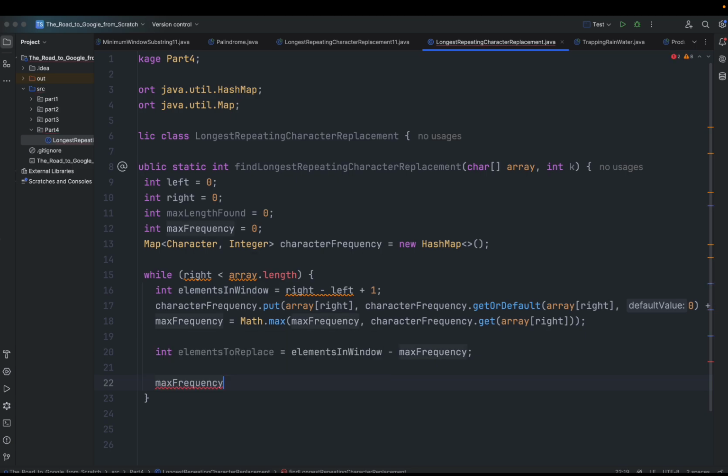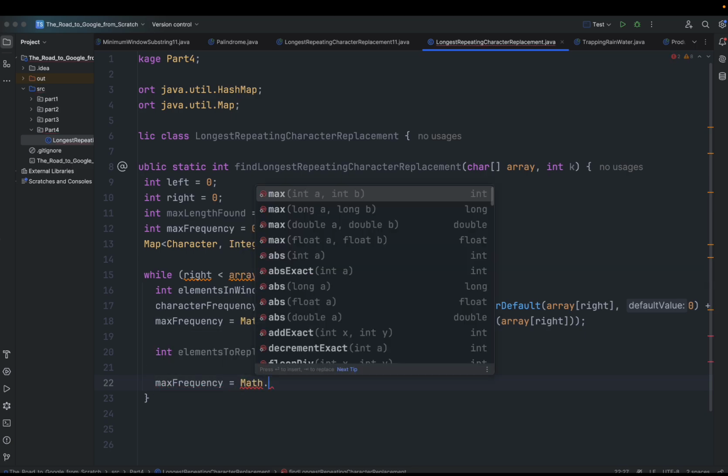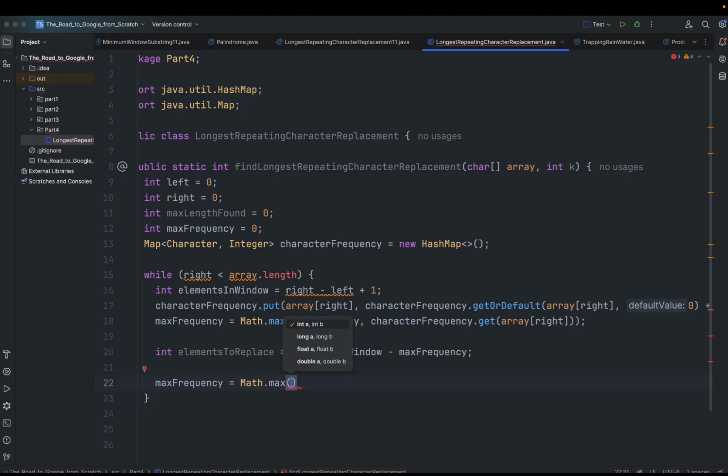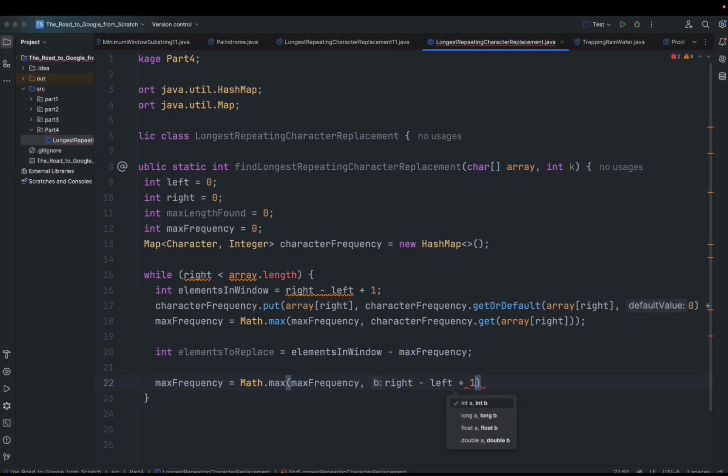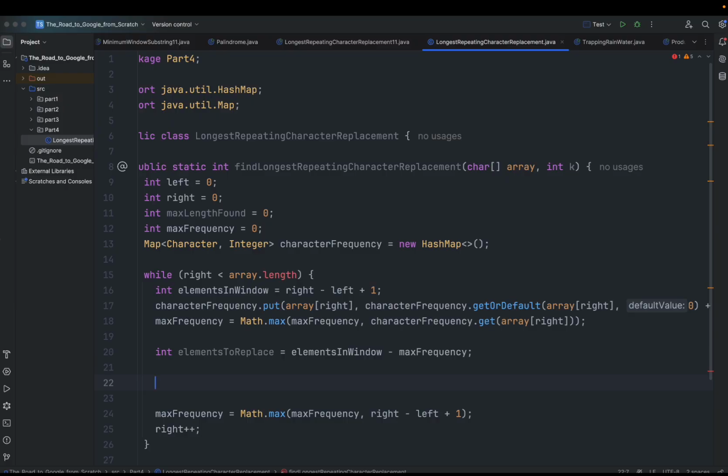So we need to compare the maximum value between the previous maximum length and the current length of the window, right minus left plus 1. Okay, and let's move the right pointer to the right. Cool. But also here we need to cover the case when elements to replace is higher than allowed, so when it's higher than k.